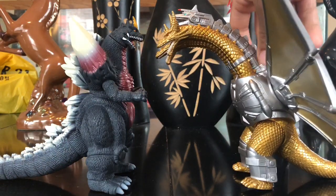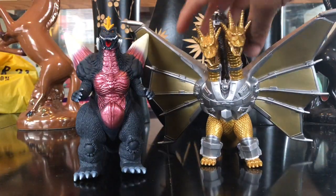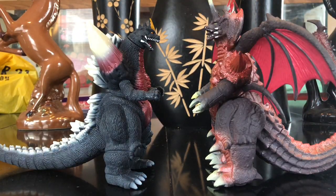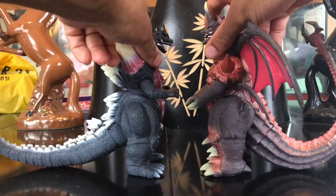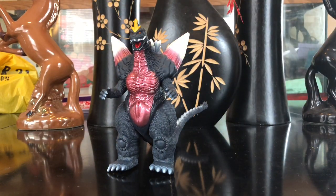Here he is compared to Mecha King Ghidorah — these two look pretty decent together as well. I still haven't reviewed Mecha King Ghidorah yet, might get around to it. And here's the Bandai Creation Destroyah — I brought him up because everybody loves to compare Space Godzilla and Destroyah. Who would win is a huge debate in the kaiju community. These are two beautiful kaijus and both gave Godzilla a serious challenge.